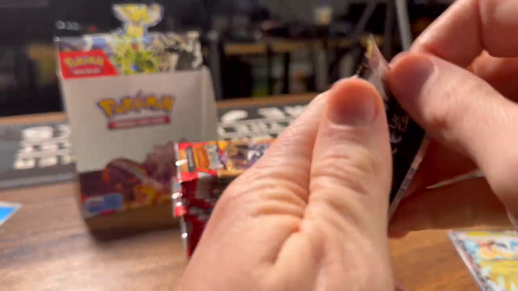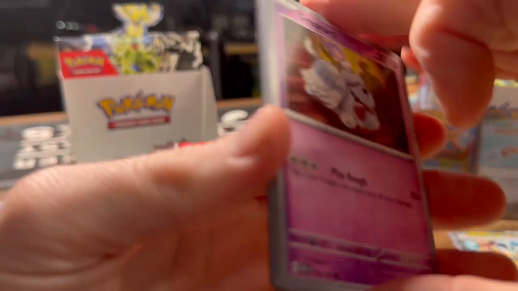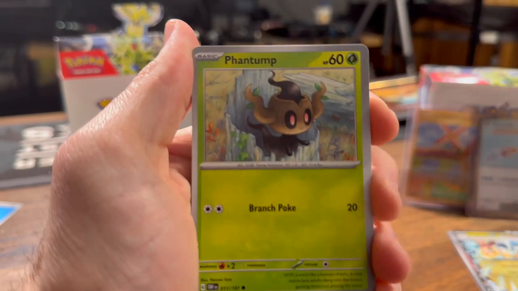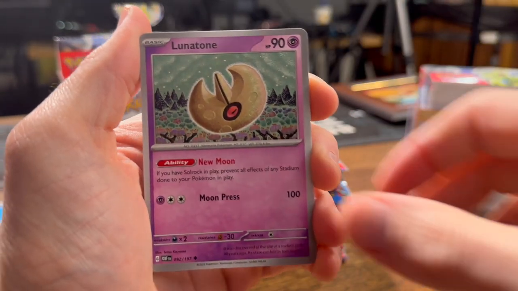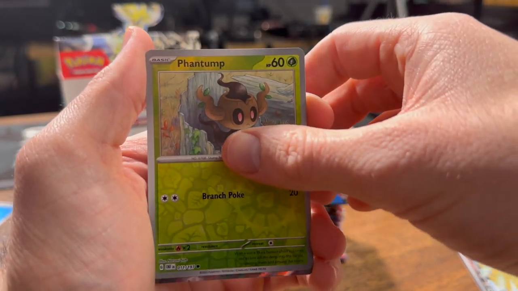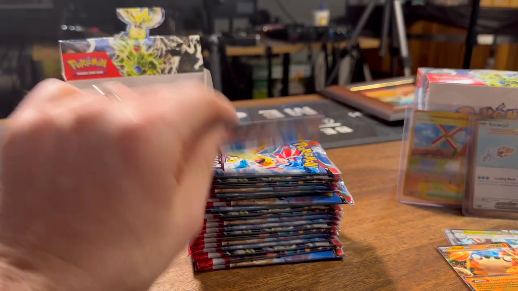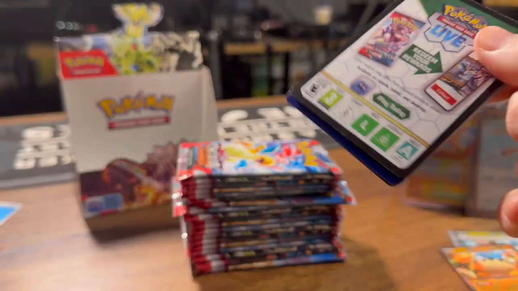All right. Getting probably about halfway through at this point of the pack. We've got a couple of hits. I think, you know, you sort of average. There's something in here. Grave something. Phantom. Vulpix. Poppy. Lunatone. Dietrix. Fungus. What do we got? Ah, it's that thing. Some crap. Who gives a shit? I thought it was something decent. I was incorrect.